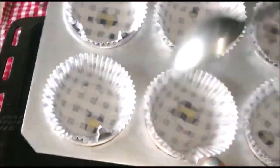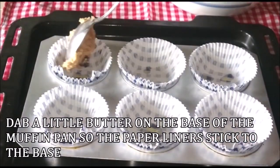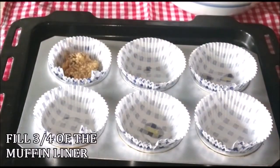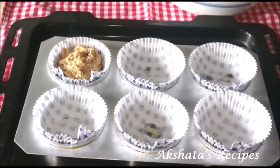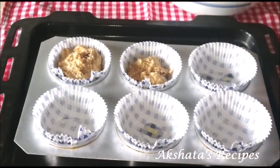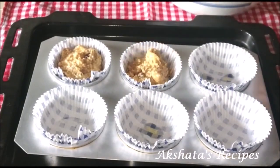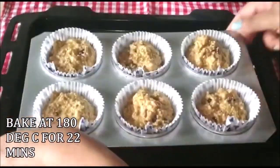Now I've lined my cupcake holder with these liners. I've just applied a little dab of butter to the base so that they stick in easily. And now I'm just going to fill about 3/4 of the muffin liner. Don't overfill them. So with this batter, I got exactly 12 muffins. Just dab them down a bit.